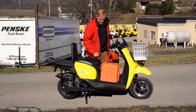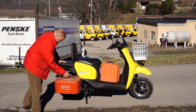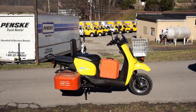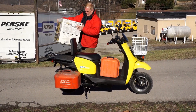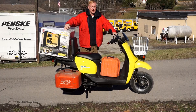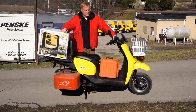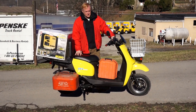Let me show you how this bike can handle some loads. We can put an object here in the bike. This side rack is made to haul heavy or bulky items to keep the center of gravity down low. And we can put a large load on the back. The bike comes with a charger, is delivered fully assembled, and is ready to drive when you get it. The charger is included and fits under the seat so you can charge on the fly.